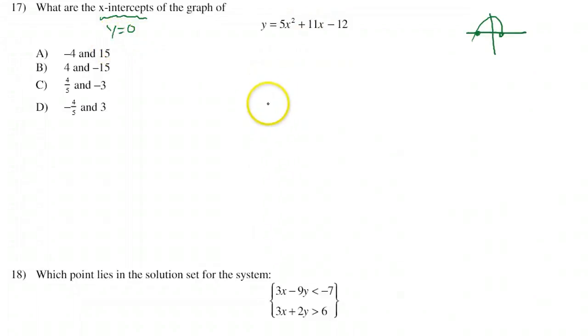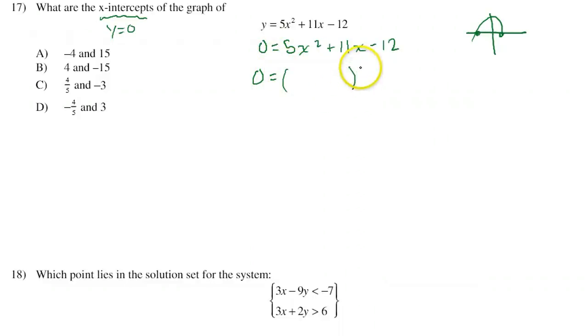So basically, when I want to find the x-intercept for this given equation, I need to think of what is the value of x when y is equal to 0. A couple of ways we can solve this quadratic are the quadratic formula and completing the square, but looking at the problems, the easiest method is almost always factoring. So let's go ahead and try factoring this out.